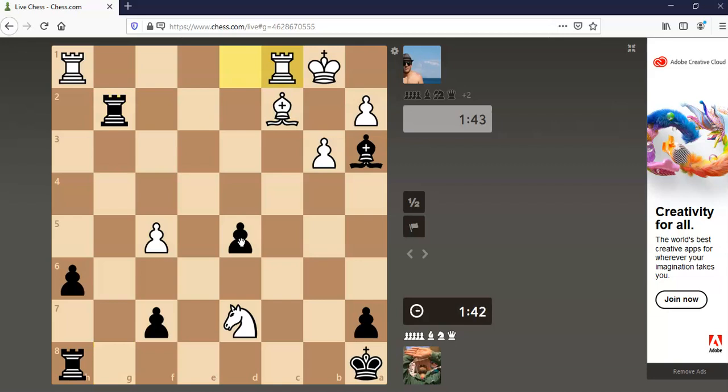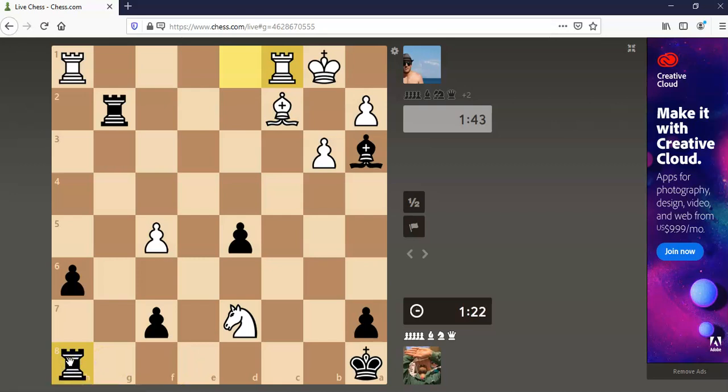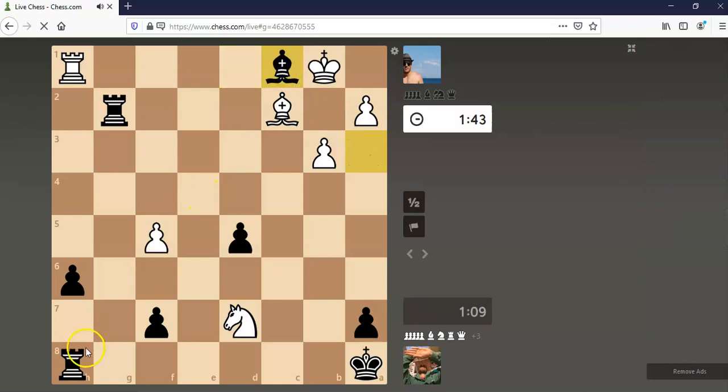Okay, interesting. Interesting plan. Wait, why did he do that? Okay, now I'm seeing he just gave me one of his rooks. Let's do that. Let's take that.